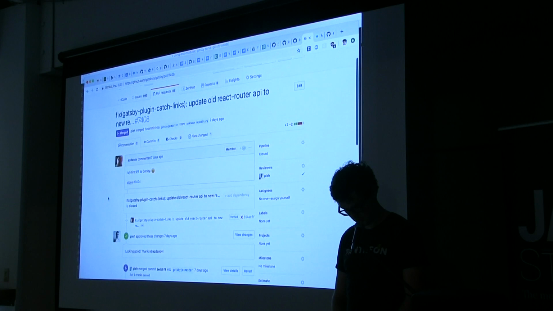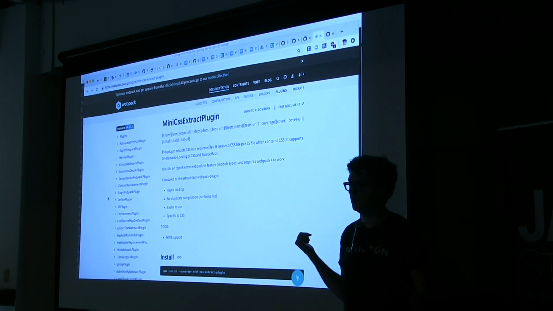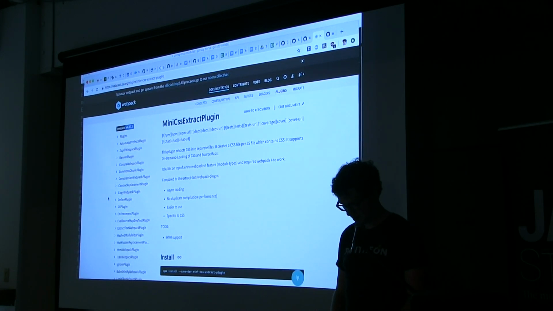Who here has heard of Reach Router? Has anyone heard of that? Oh, okay, wow, a lot of you. Reach Router is a replacement for React Router. React Router is what we used in V1, and the same author of React Router built Reach Router because he wanted first-class support for accessibility, and he also wanted first-class support for React Suspense, which some of you might have heard about as well. So we switched to Reach Router to take advantage of that, because those are two things that we're very excited about as well.